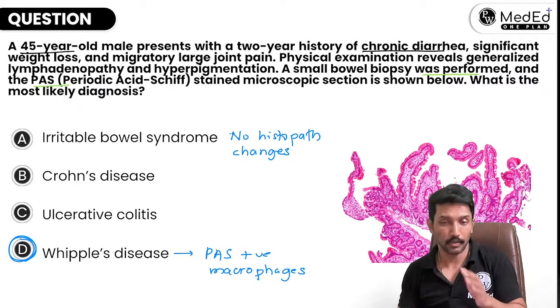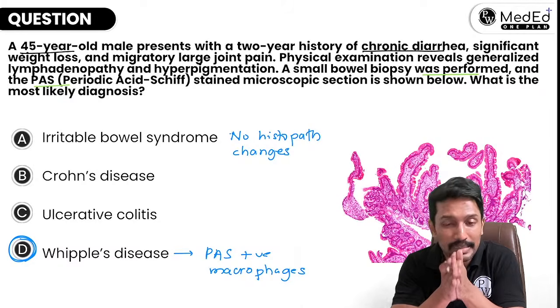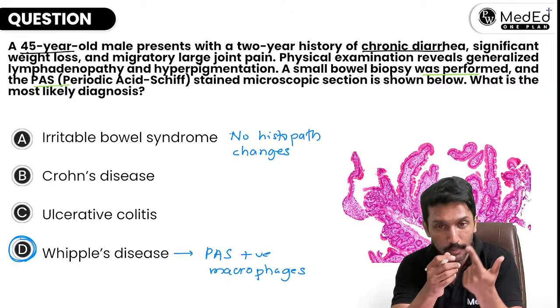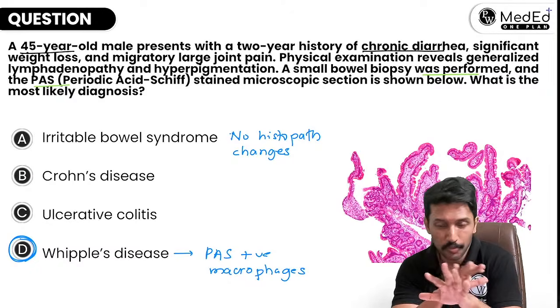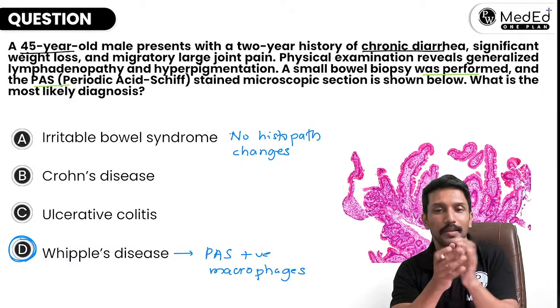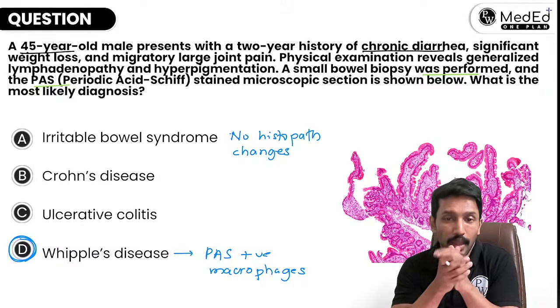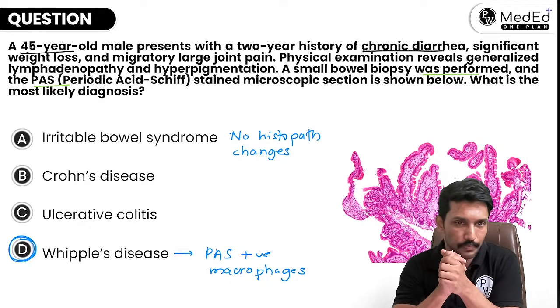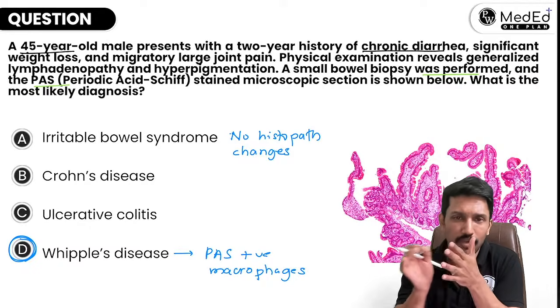Whipple disease, the pathology is not restricted to the intestine. Yes, intestines are affected by the infection, inflammation. There will be malabsorption. But malabsorption is not the only problem. The Tropheryma whipplei can also reach the brain and affect the brain. So they can cause cognitive dysfunction, dementia, and death as well. So Whipple disease is not a minor disease.